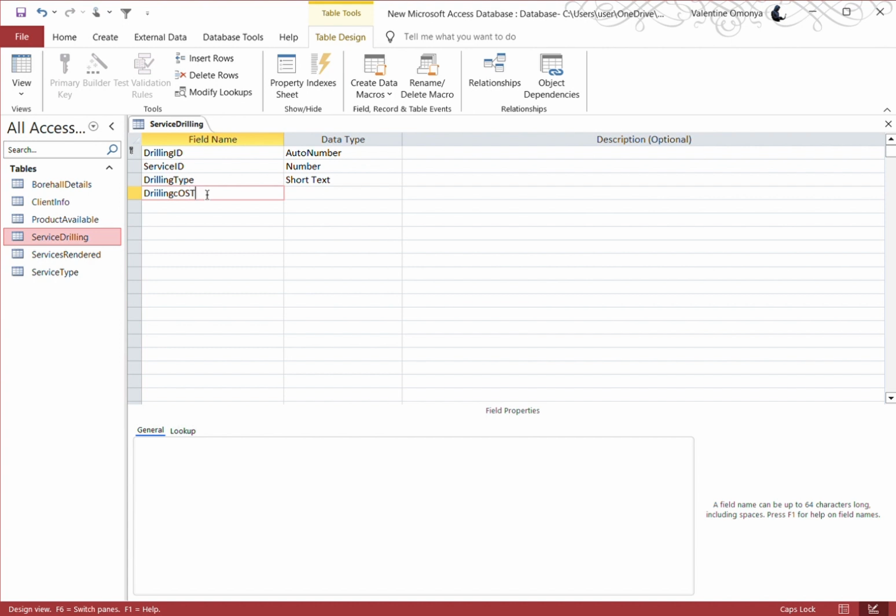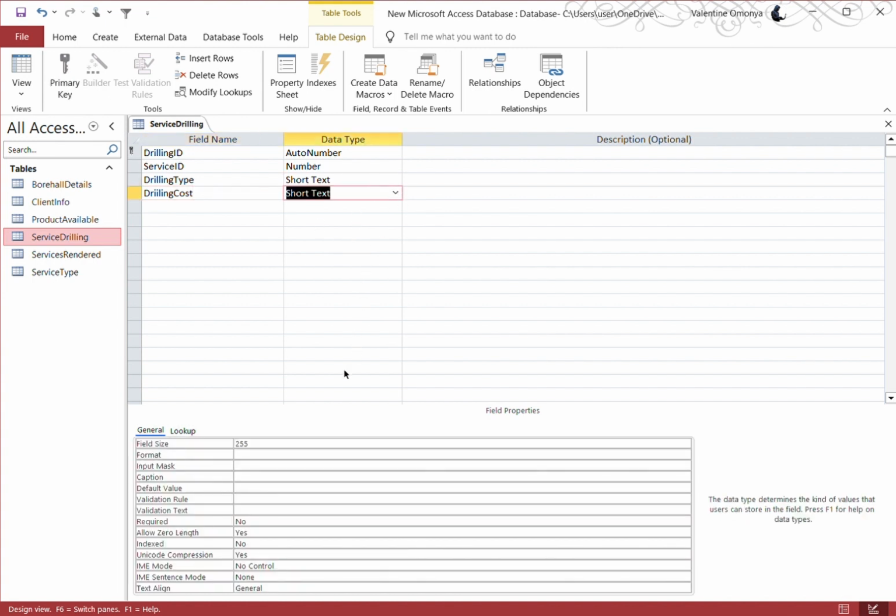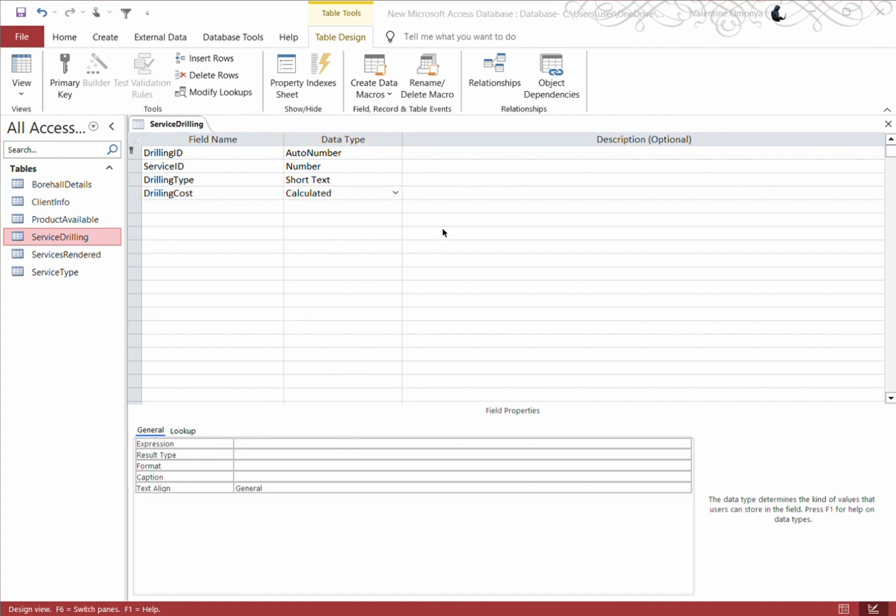I'll use a calculated field to determine the cost depending on the drilling type that has been chosen. So drilling cost, I'll choose a calculated field, and the functions are the formulas that I'm using for this calculated field. I'll add a file that you'll download and find the formulas that I use for this particular calculated field. So we'll check if the drilling type ID right here is equal to 1, then add a comma. So if it's 1, it means that it's symmetric drilling, which is 130,000.